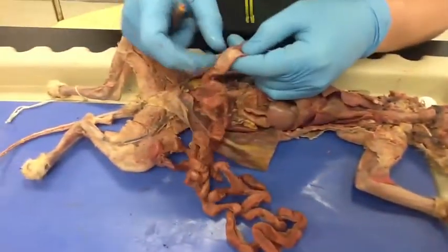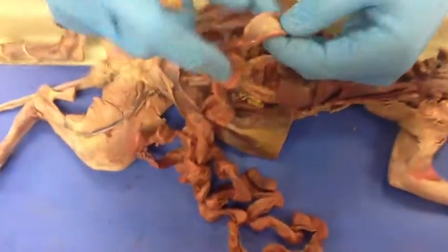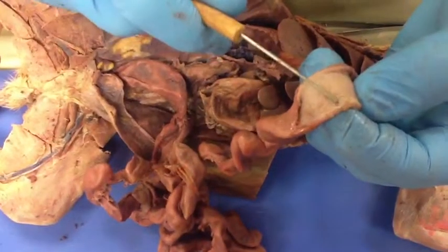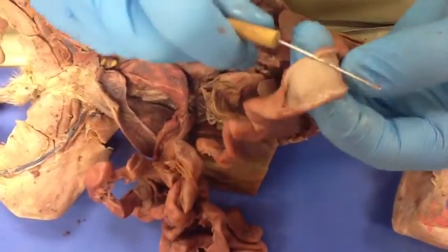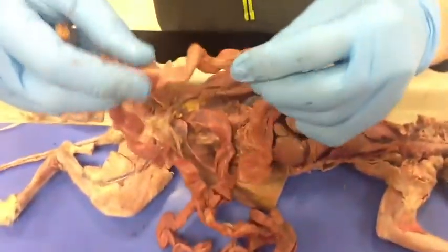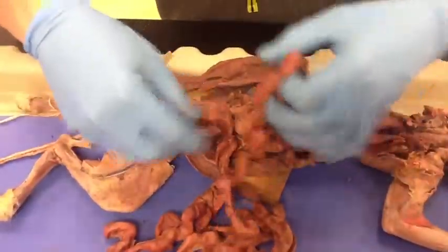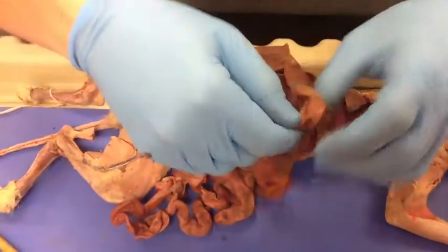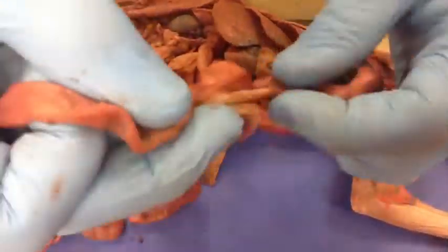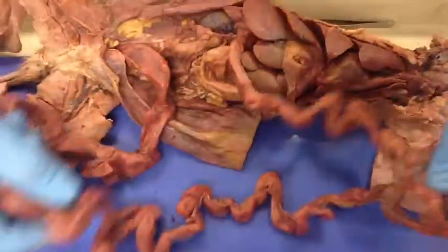We get into the ileum, which is the middle part of it, and here you can really see the microvilli of it. They're pretty much just like small furs, and it feels just like hair in here, and that's just increasing the digestive and absorption abilities of the small intestine as well. Then we cut the mesentery on our cat, but normally you can see the connective tissue off of all of these pieces of the small intestine. These normally are all wrapped up in a ball and help to keep it all compacted.